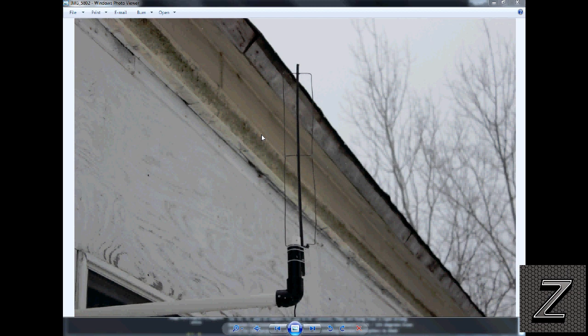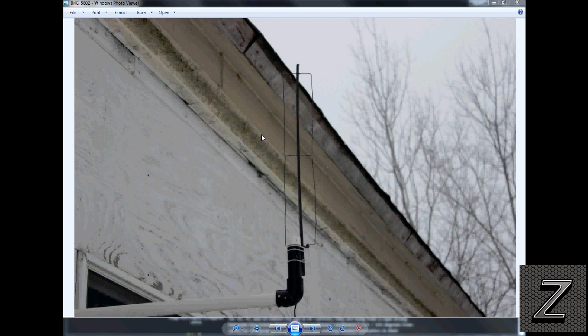But I also had a 2-meter one, too, and the 2-meter one was about 4 feet long, I do believe, somewhere in that ballpark. And I had that hanging on a willow tree out in the front yard until a couple years ago the wind brought down the branch, broke it, and I just never put it back up. I got some other verticals I used, so didn't need it.